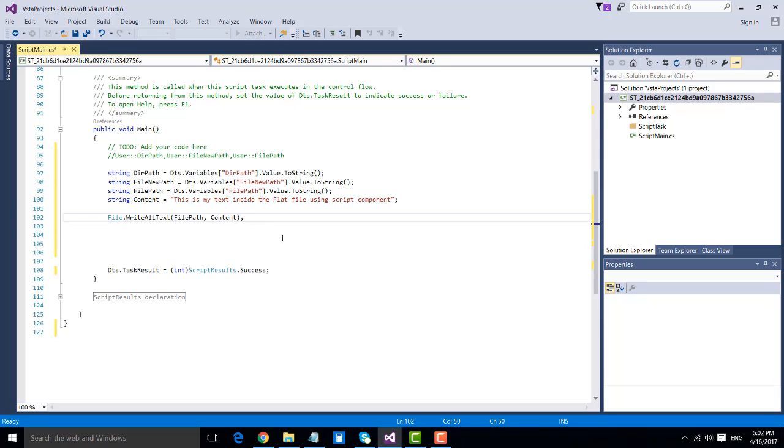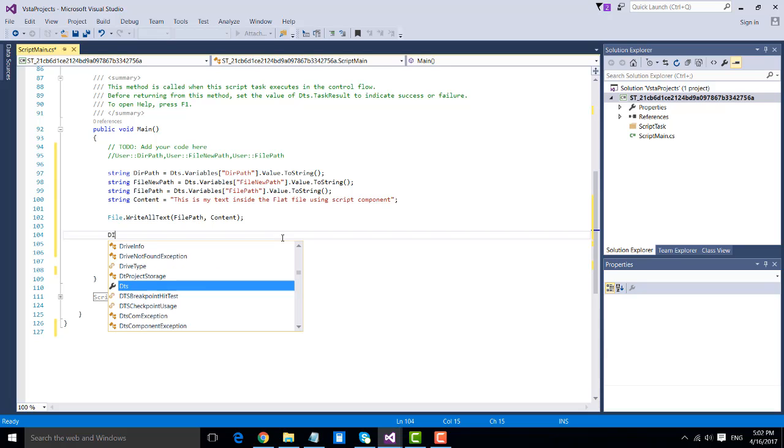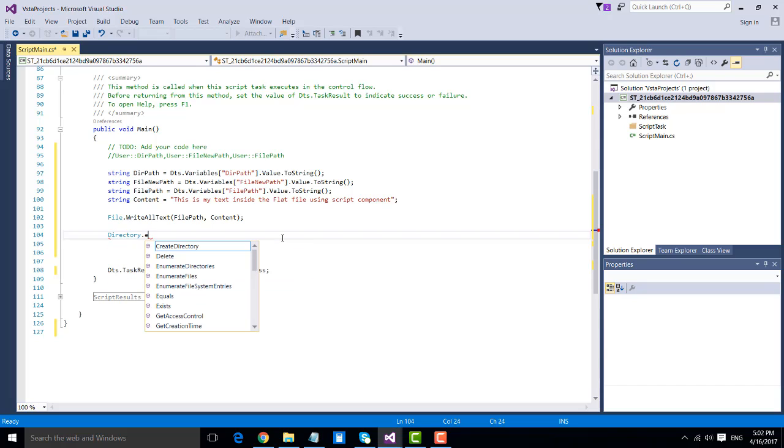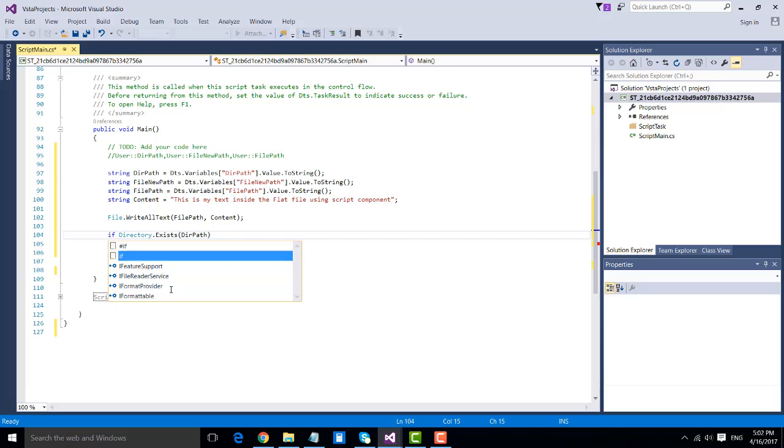So this should create a new flat file with the data "this is my text inside the flat file using script component". Then we will create a new directory if the directory doesn't exist. We can write Directory.Exists and then the path of the directory, and put it inside an if clause.